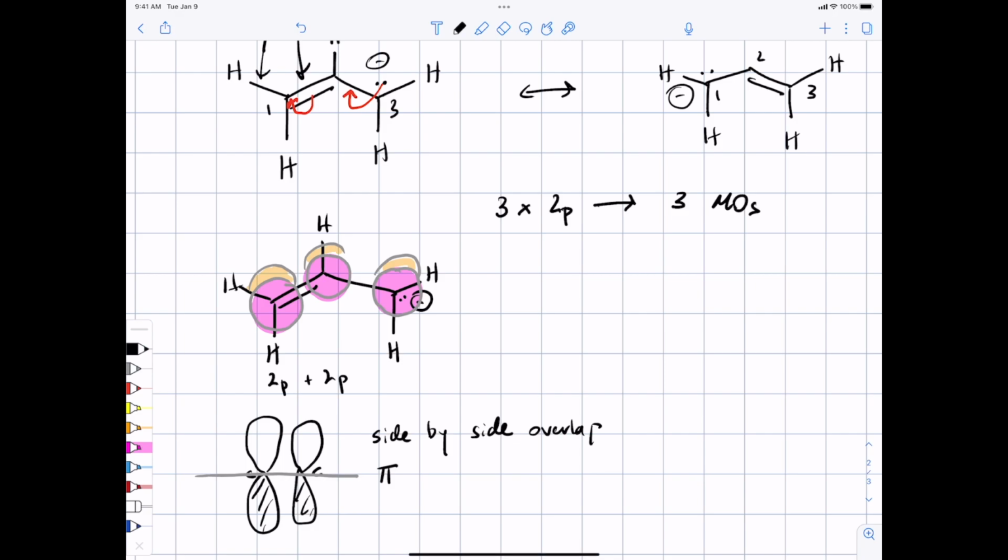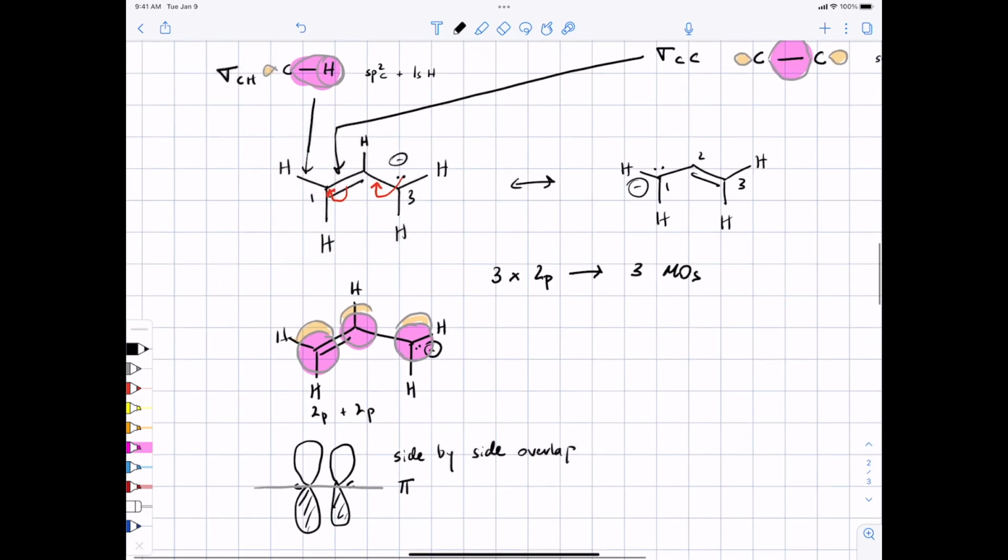Yes? So the purple and the yellow represent different signs, correct? That's right. Purple and yellow represent opposite signs of the wave function. So why is it an attractive force between purple and purple, and yellow and yellow, in the pi bond? Well, think of it as constructive wave interference instead of destructive interference. If the wave function went to 0 between the two nuclei, then the electrons aren't pulling the nuclei together.